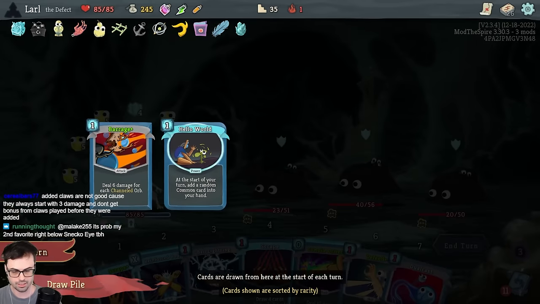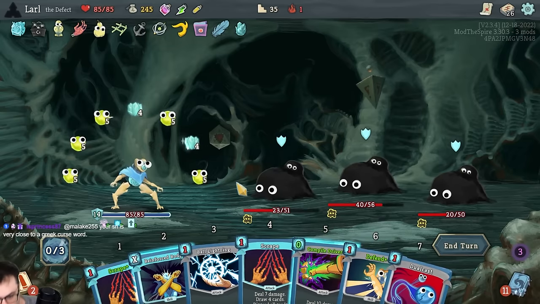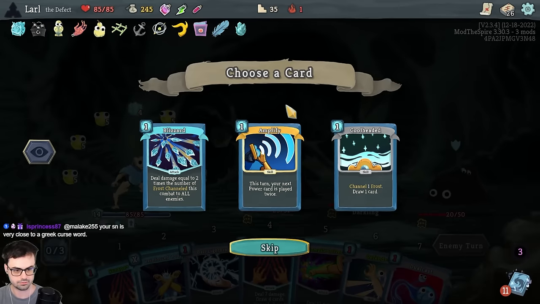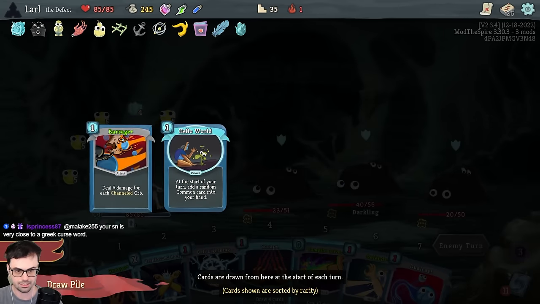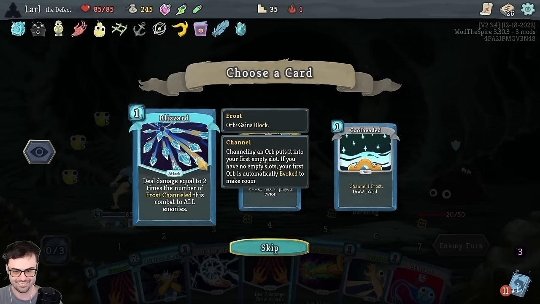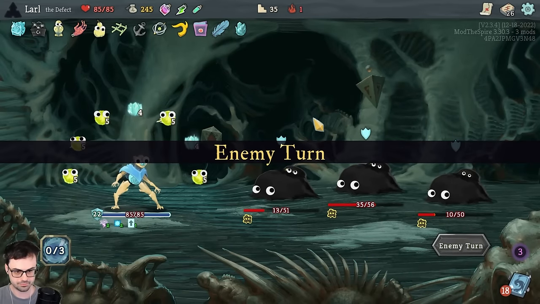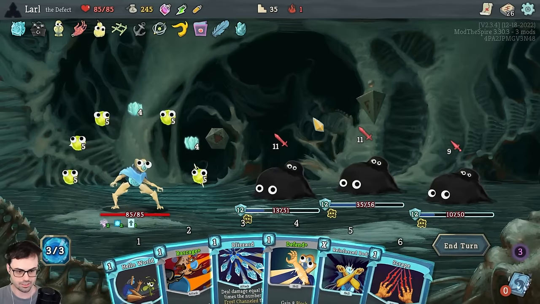Is there any point in drawing cards right now? Maybe I want the Barrage next turn, so I think we just dump our hand here, because I want the Barrage next turn. The next power card is played twice. Hello World twice. Number of Frost channeled to enemies all this combat. Blizzard's probably good. Surely we've at least channeled some.